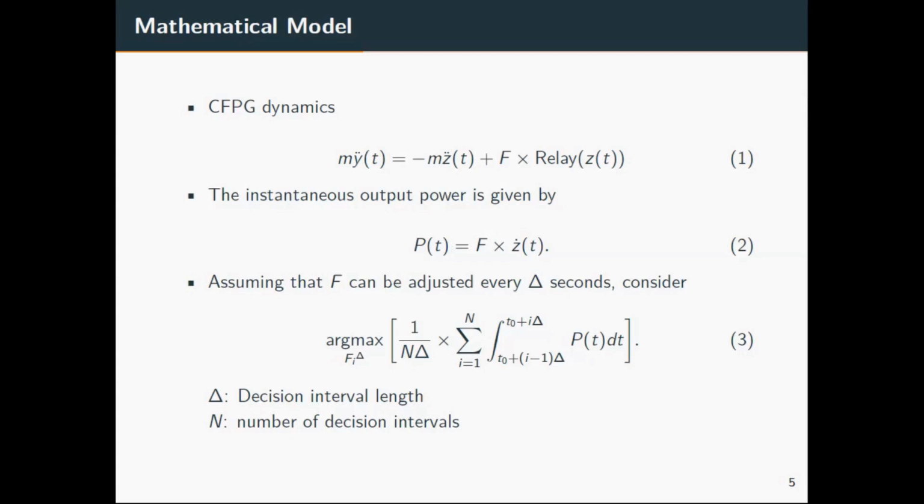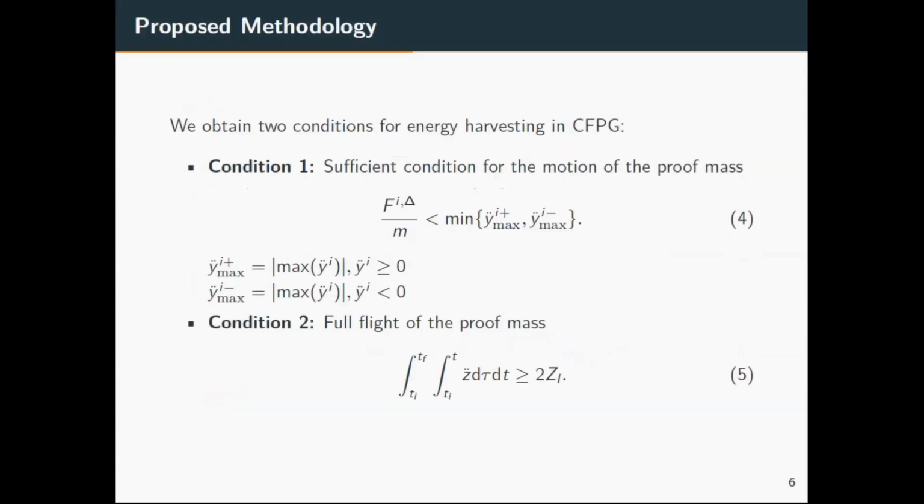So there is some balance that we need. This optimization needs to solve it. And one of the important things that we do here to maximize energy is that, when it comes to these intervals of delta, depending on whether the proof mass is at the lower plate or upper plate, we are going to use a different policy for F. We are going to use a different value for F. And this asymmetry is going to help further maximize the harvested energy, as we will see in the simulation.